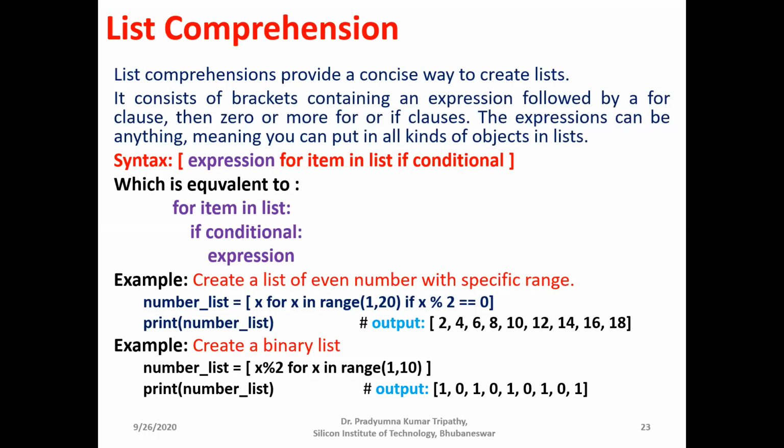Okay, if you remember, in our previous class we discussed how a list can be prepared in one line with an expression by using the for loop or if conditions. I gave one example: for x in the range of 1 to 20, if x modulo 2 equals 0, then you put it in x. So the list will be prepared by taking the value of x, and what is x? x is in the range of this, with a condition.